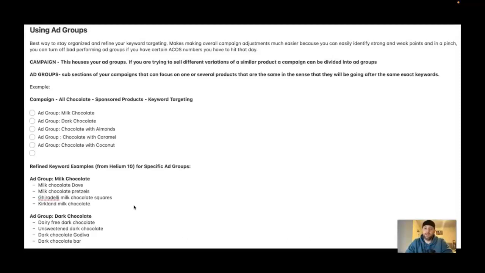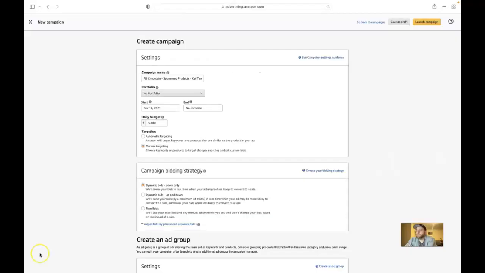So with that being said, we will go and kind of put this into action and show you how this gets created and how to set it up. All right, so we are going to create a campaign here. I know this is pretty basic, but if you're new to Amazon, it can seem overwhelming at first. You will click create a campaign. It'll bring you here. You always start my campaign name with what products I'm going to put in, what targeting I'm going to use, which is over here.